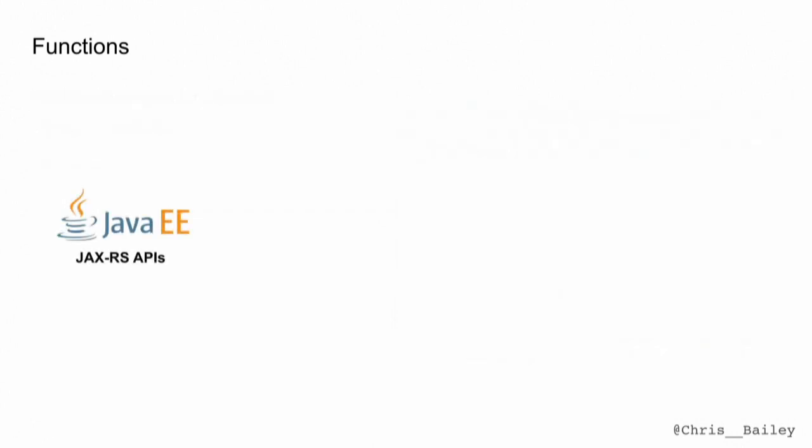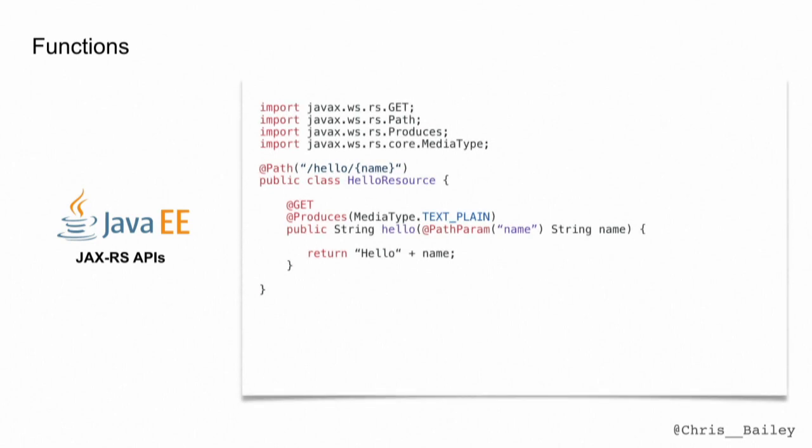But we're all Java developers here. And if I'm writing a REST API in Java, I might use something like JAX-RS. Now, JAX-RS gives me domain-specific APIs. It knows I want to build a REST endpoint. So it gives me the ability to set the path I want to run on using @Path. I can talk about whether it produces JSON output or text output. It will parse the headers for me. It will parse the URL for me, give me parameters and so on. So we've spent years in Java building APIs that help you actually implement things that you want to do. And therefore, you get domain-specific APIs.